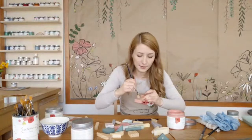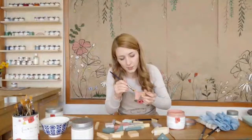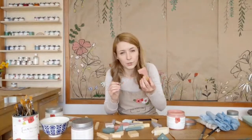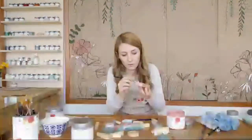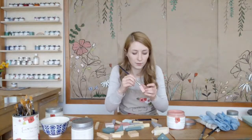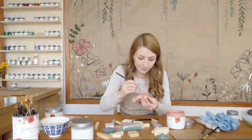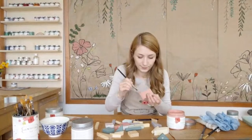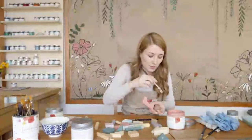Just get the back. And with anything this small and you're putting a lot of paint on it, just make sure you catch the edges so everything's nice and clean, or you'll end up with some gooped up paint lines. So just make sure you clean those up, or you'll have to do a little bit of sanding if you're particular when it's dry. And just getting under the arch.